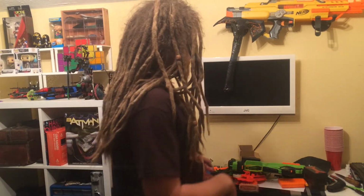I've seen videos where people have said, what do I need to get started in Nerf modding? And the answer has ended up being about £200 or £300 worth of tools. Well, a lot of us do not have that much money to spend on this hobby. So as somebody who doesn't own a huge number of blasters or a huge amount of tools, maybe I can demonstrate how to move forward with modding on a bit of a budget, effectively. And the result of that is things like this.